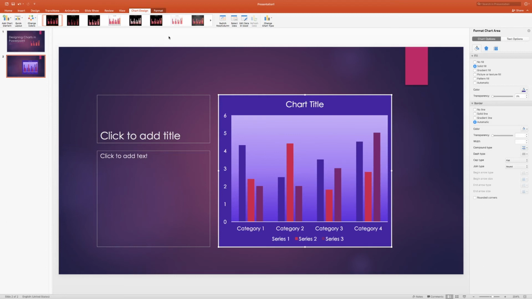And so if you have any questions about that, you can direct them to your teacher, or you can come to the website and ask me any questions you like, and I'll be really happy to answer them for you. So we're going to leave this here. You should have your chart in place. You can always go back through this presentation and make sure you've got every element in place that you need for the next lesson. So everything should look like I have it here, although your colors can be different.